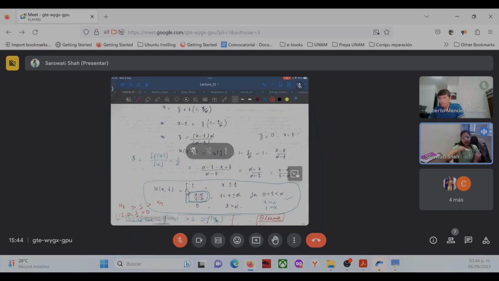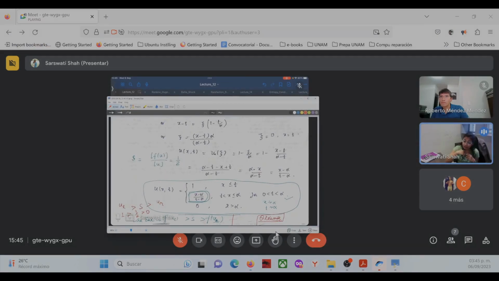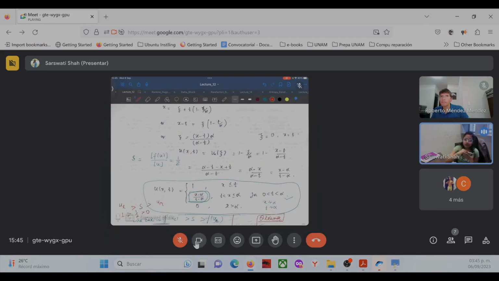So now we know the weak solution. Now we know the Rankine-Hugoniot jump condition that is derived with the help of the weak solution. Now we know the Lax entropy condition. Now we know the shock wave solution. Is it not? So how many definitions do you know? Firstly, the hyperbolic partial differential equation, then the conservation law, then the weak solution, then the Rankine-Hugoniot jump condition, then the Lax entropy condition, and then the shock wave. Next, we are coming to the elementary waves.